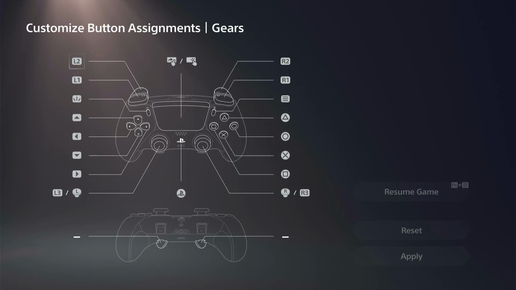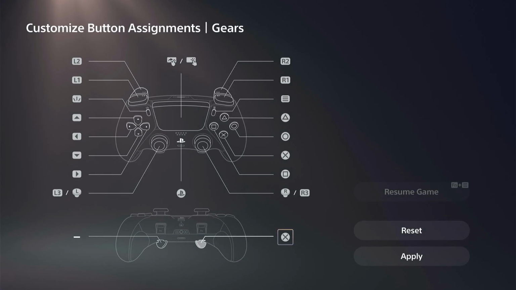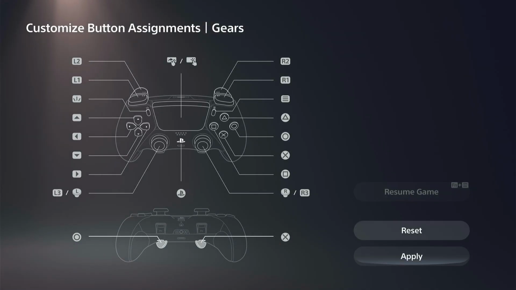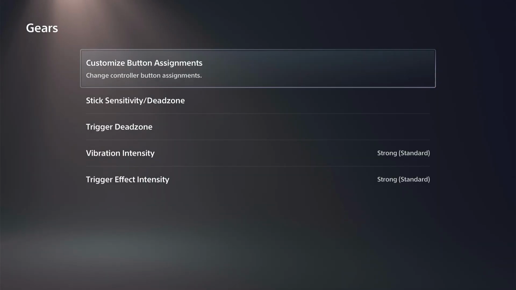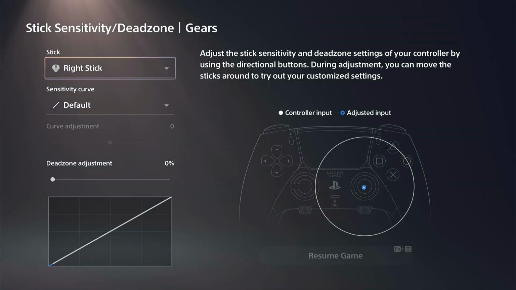And then we can go to the custom button assignments. Usually I go to the bottom and I just do like X on one side and O on the other. So let's just do X here, O over here for sliding and jumping. And then we can go to apply. In Call of Duty, I like to do a little bit more. I put the weapon swap to R3. Then we got the stick sensitivity. I like going to R3.